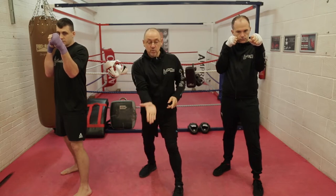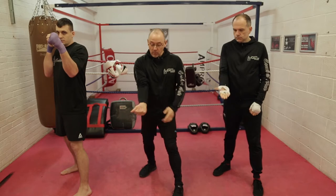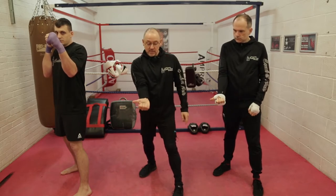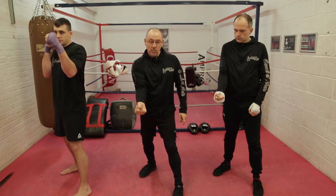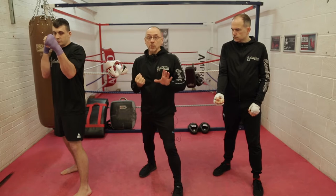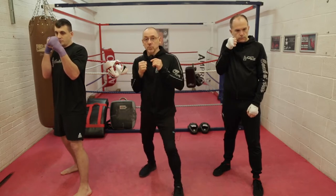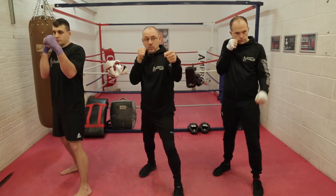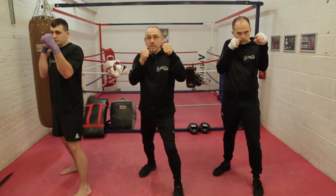Here's the way I was taught and it works really well. You go fingers over, all the way over, slide them down, bring them in and tuck the thumb away. We're going to be hitting with the two big knuckles. There are lots of ways of punching, but we're not going to do lots of twisting — we're going to start just going straight. This hand is here, this one here at eye level, and it's going to go straight like that.